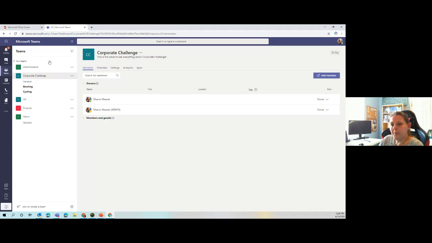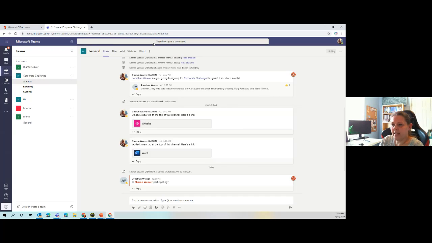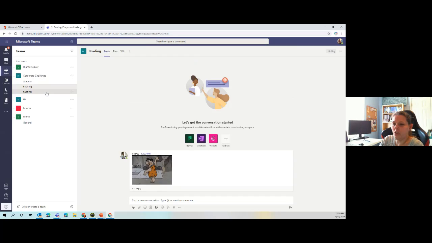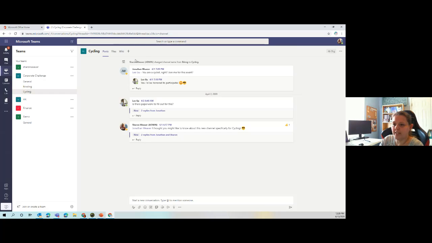Okay, so we've talked about teams and channels. The next thing that's inside of a channel is these tabs up here. Remember I said it's kind of like a browser interface. When you're in your channel, every single channel has its own set of tabs. As you look through here, if I click on these channels, notice that each of those channels looks different in here. So let's say, for example, that I want to add some information that I want to share with this group. So maybe the cycling group that's part of Corporate Challenge, I want to be able to share some information with them. So you can see that inside of here, I've got these different headers.